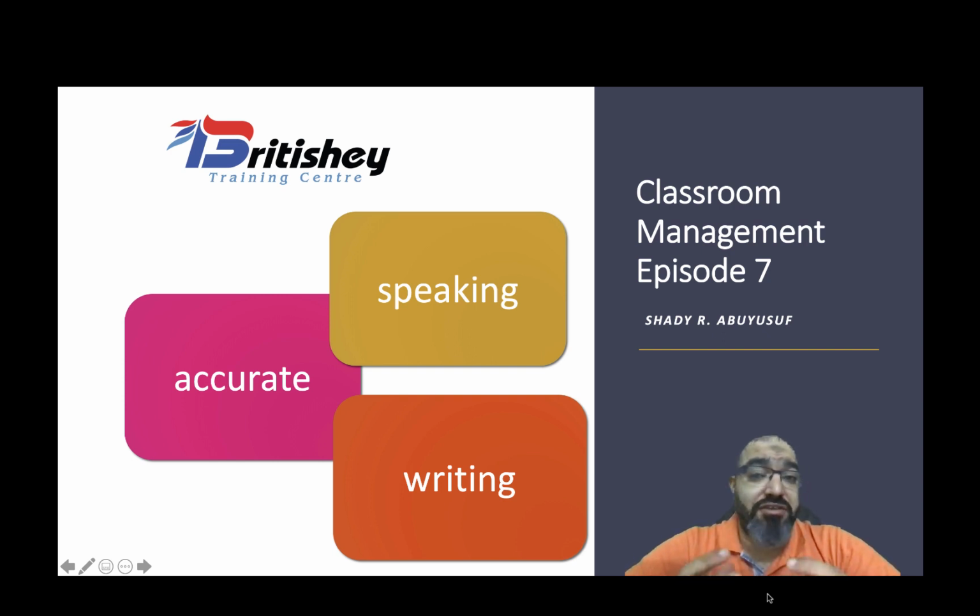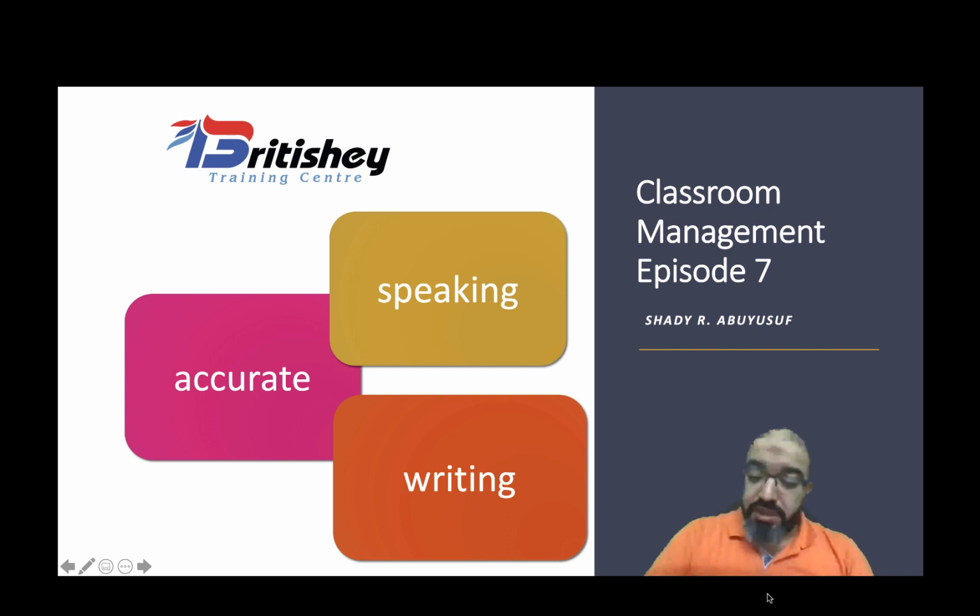So the teacher's level of English is really important in a classroom because you always set examples and give models of English to your learners. Right. Also writing, because the teacher writes on the board. So if you write incorrect English on the board, that's a big problem because the students copy what's on the board, they take it back home and they study it, and that's a big problem. So again, we say classroom language must be accurate in terms of speaking and in terms of writing.